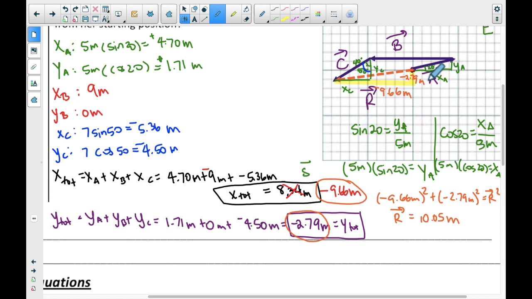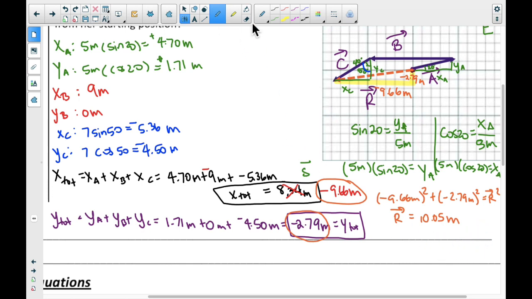And again, just double checking on our grid. I was saying that each box is 1 because we went over 5 and then we went back 9. So if each box is 1 and that's almost to 9 and it's at an angle, I think actually we did a pretty good job of drawing them to scale, and the 10.05 does fit that scale. So resultant vector is 10.05 meters.